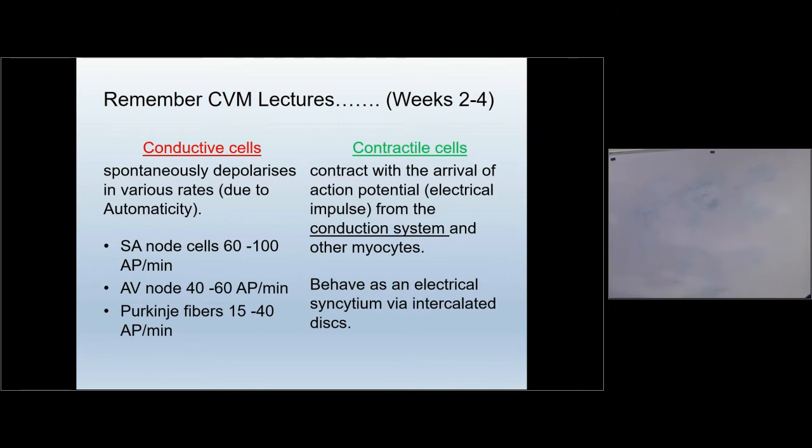No, because one of the ventricular muscles will take over and it will start to fire. All right. So electrically, it's very difficult to kill a heart. It has a very good backup system, and actually a backup to the backup system as well. All right. Then once you get the electrical impulse to the myocardial cells, it behaves as an electrical syncytium. So the muscles contract together. All right. So those are the two types of cells.